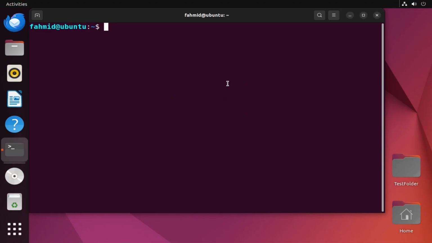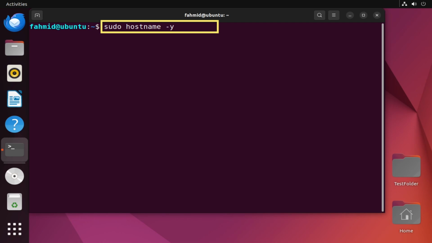In example 6, I will show you how to change the NIS domain name of your device. So let's see how it works. You have to type the following command. Here I am using the option -y. You can use the two other alternative options as shown in the previous example.